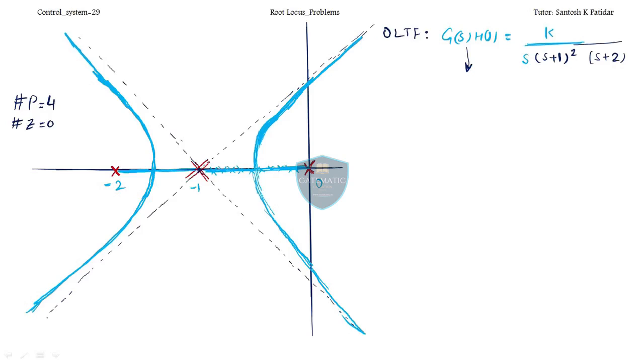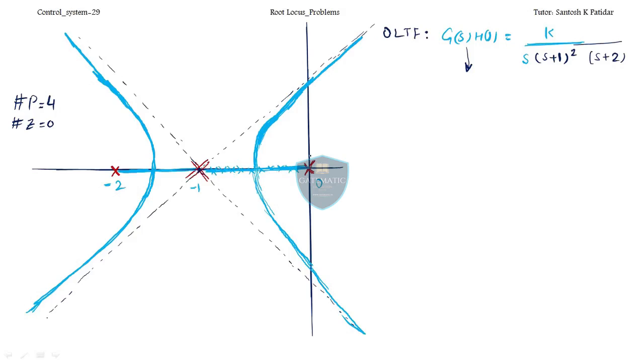This is the starting. I'm telling you how to start drawing the root locus. First you find the number of poles and zeros given in the system on the real axis. Then you find the RL branches. What is the procedure? One by one you go to each point and look to the RHS of that point. If the number of poles and zeros to the RHS of the particular point is odd, then only the RL will exist there.